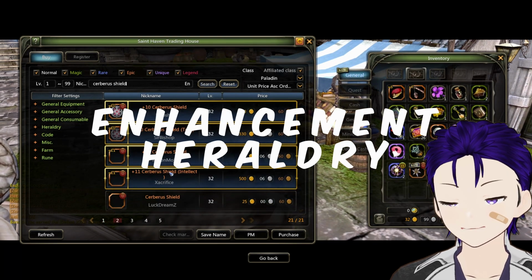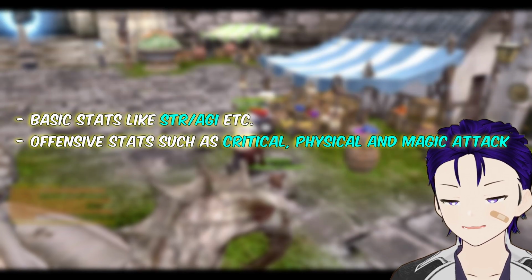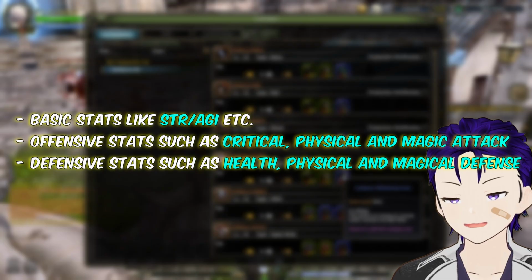Enhancement heraldries is where you place your basic stat heraldries such as STR, Agi, offensive stats like critical, physical, and magical damage, and defensive stats such as health, physical, and magical defense.